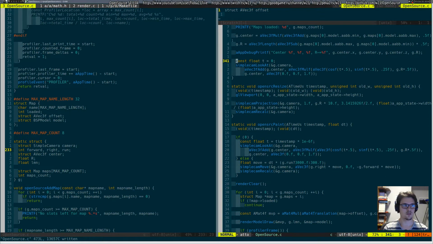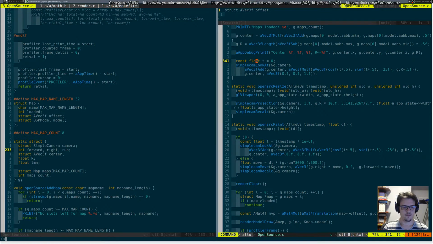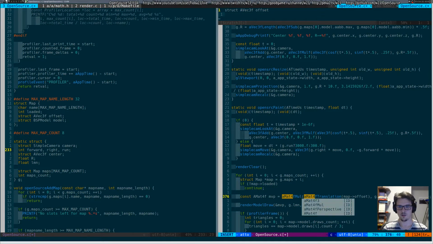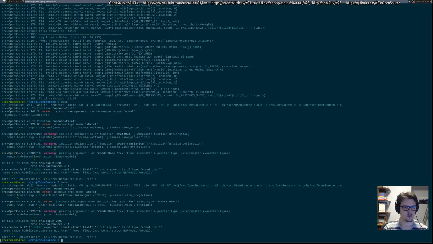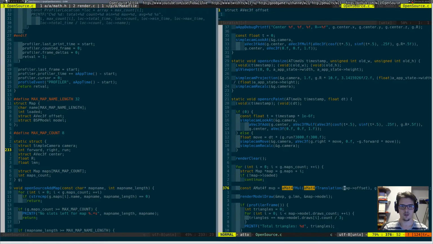Yeah, this is unnecessary. So implicit aim at formal. Yeah, probably I should specify the type here. And yeah, this is also a structure.